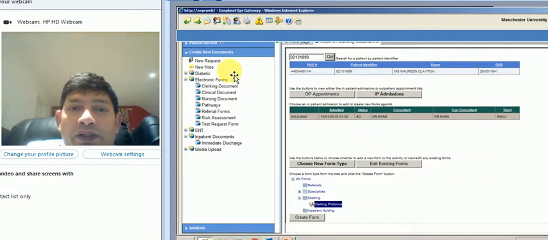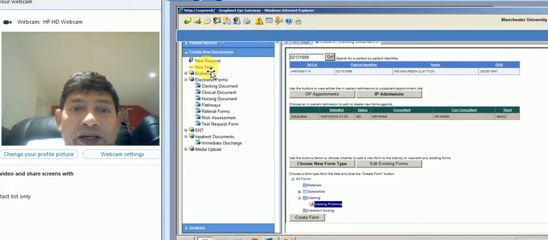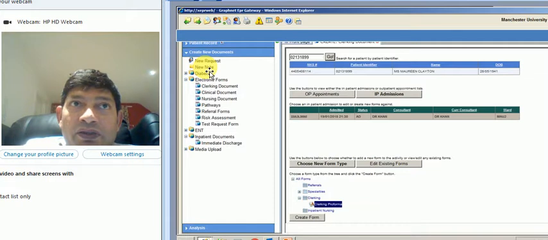Now I have opened create new documents, and you can see new request, which is for investigations. New note can be used if none of the clocking proforma or inpatient stay notes are working. You can use this facility to put a note. Unfortunately, it won't be formatted, so it will look a bit jumbled up, but at least you've put in a record that you have visited the patient and made a change in management.